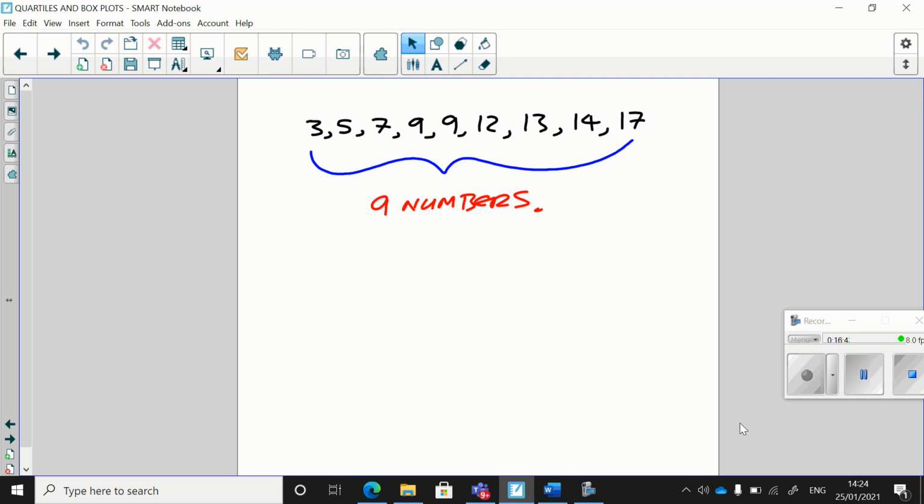I've got 9 numbers. Right, so we said that was odd. So let's get about getting these quartile values. So odd, 9 numbers, add 1, get 10 divided by 2, so it's going to be the 5th position here. So count in from either side if you're unsure. Yep, you would hit that number bang on from either side. So that number is a median, or Q2. We will refer to that as a quartile value.